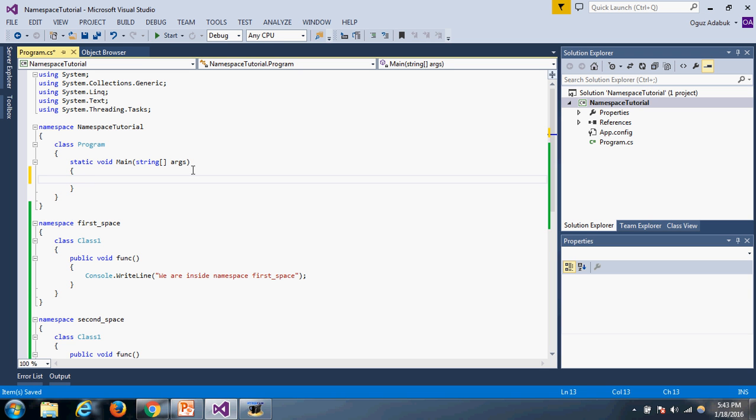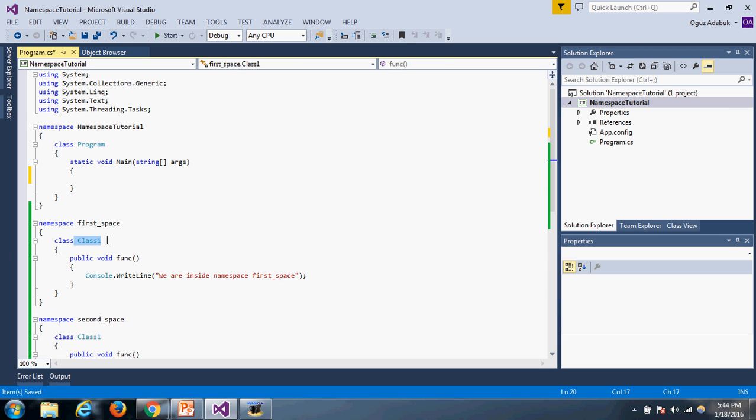Okay. Now let's go back to our program class where the main line runs, and we are going to make a reference to these namespaces. So whenever you need to use a class that is under a namespace, first you have to use that namespace's name.